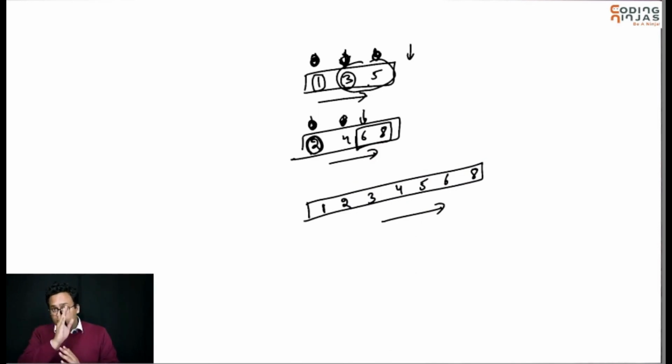So you have two lists, you pass through first list, you pass through second list together. You compare the first element of both of them, copy the smaller one and move in that particular list. That's how you can merge two arrays into one, two sorted arrays into one bigger sorted array.